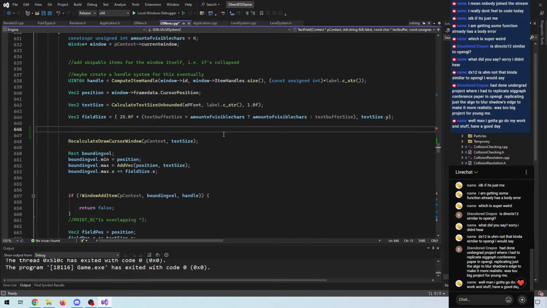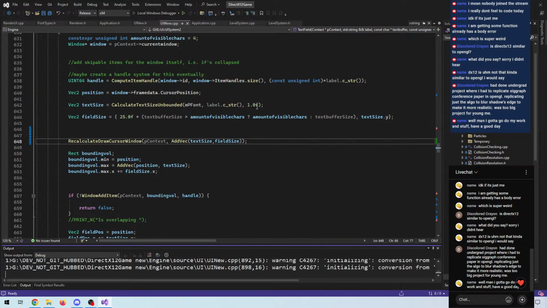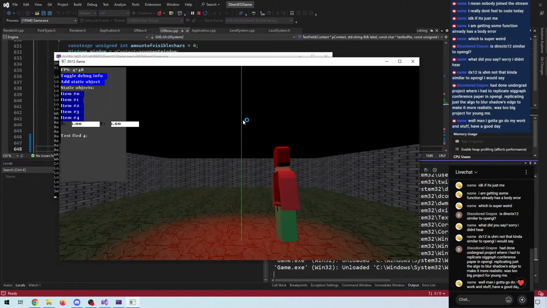We should also include the field size. So let's see, add vec, and it returns the vec, text size, field size.